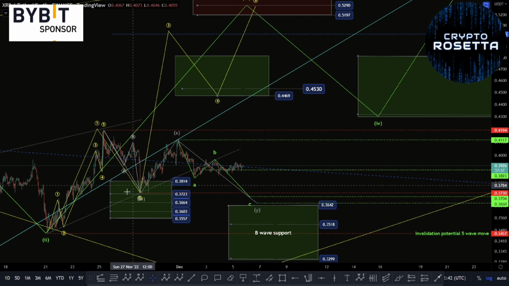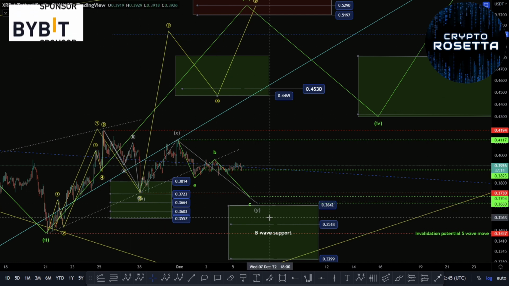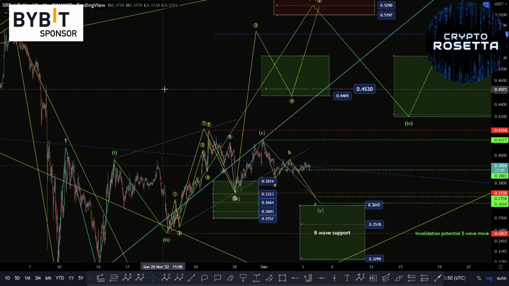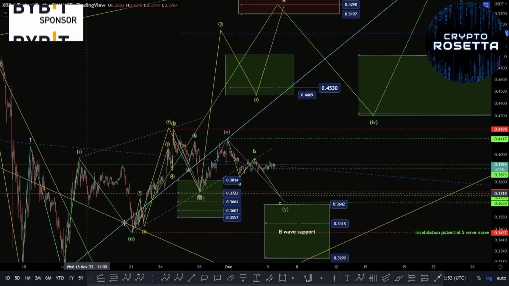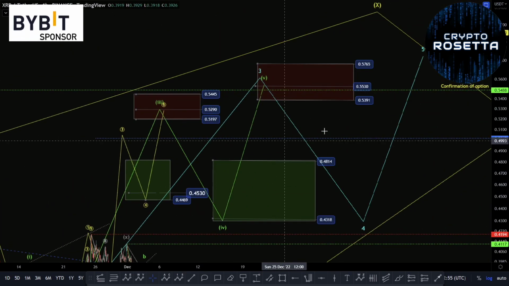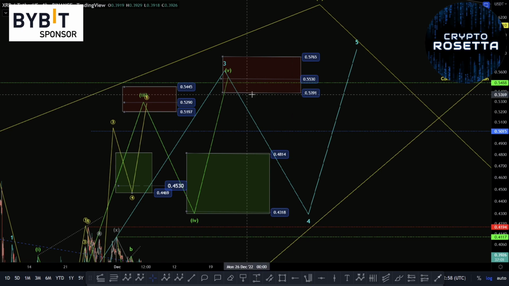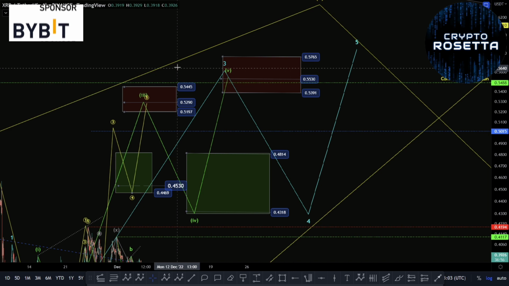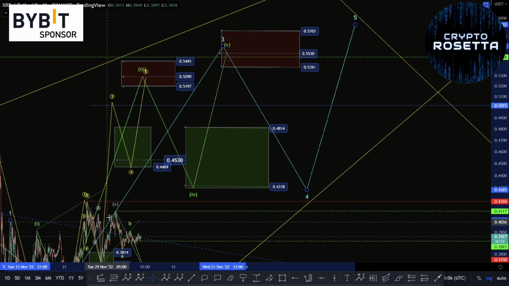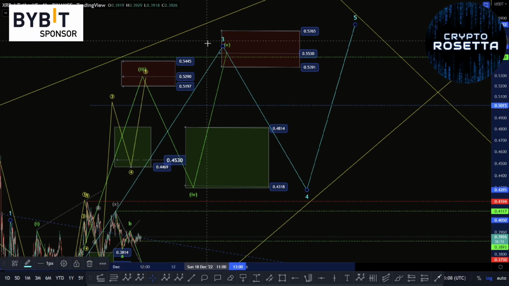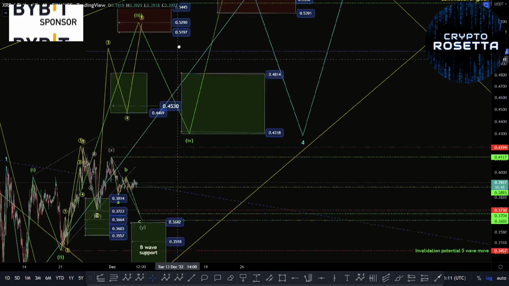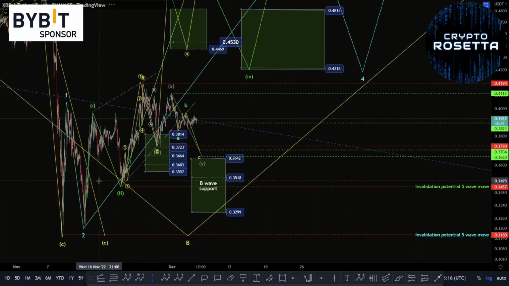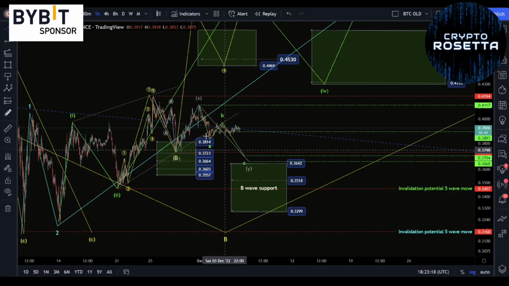If we get a move down into this zone, that 50 cent range could mark an impulsive trigger point should we start to get 5-wave structure to the upside. That would then trigger these alternative 1s and 2s, which could then potentially make us look at pushing up much higher, so above the 57 cent area. Obviously, until we get these waves developing, we can guess where this is going to go, but should there be any extensions within this wave, it's not going to be very accurate. So it's better to start adjusting these boxes as we get more structure. So that's the one thing that we are looking at.